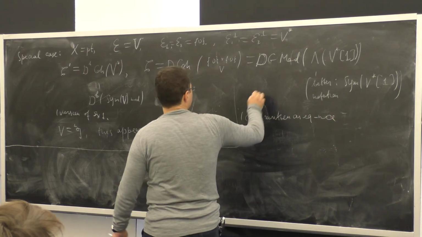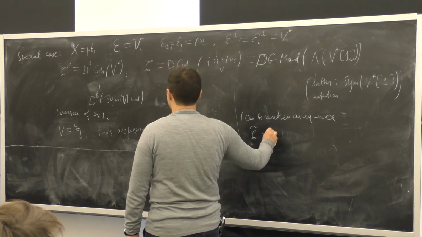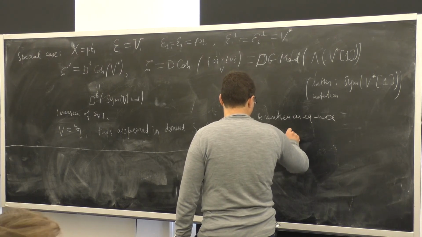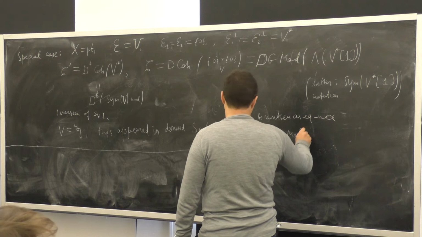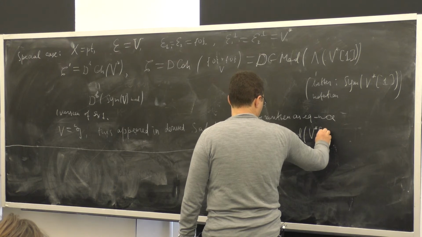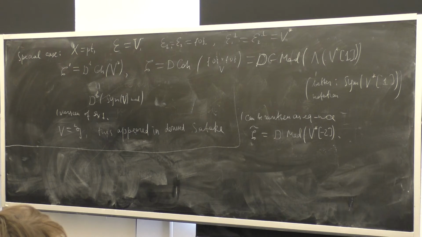I mean, C tilde is the derived category of modules of V star, but kind of shifted by 2. Okay, so there is a reason I use different notations on the two sides, but maybe I didn't do it in the way that would make sense.